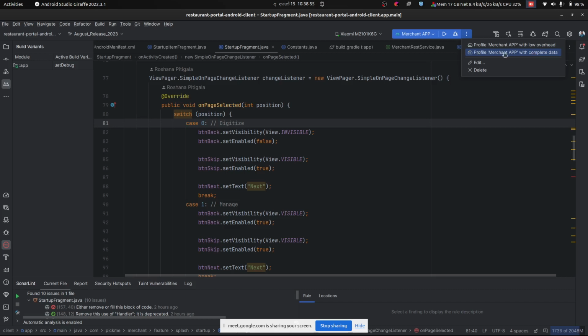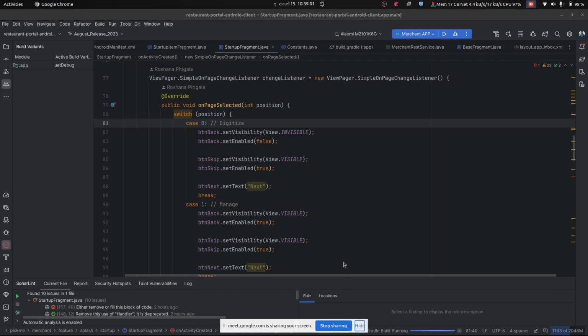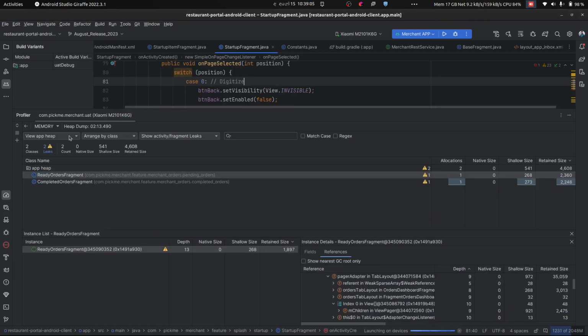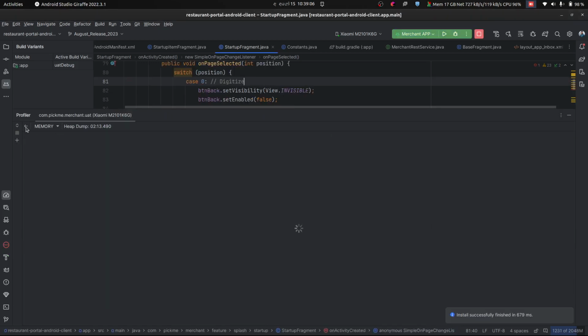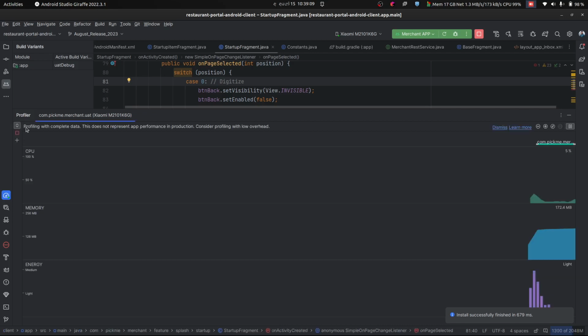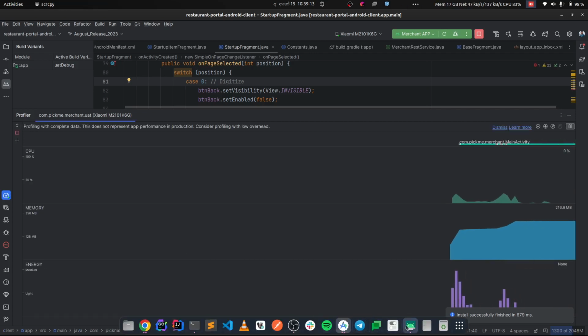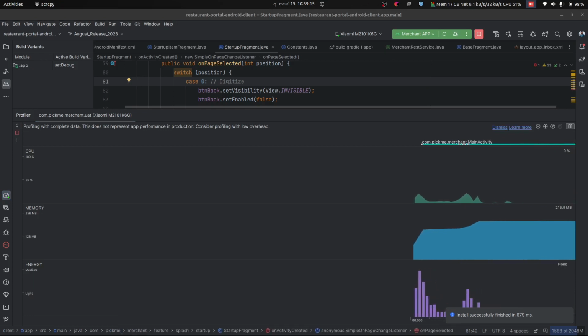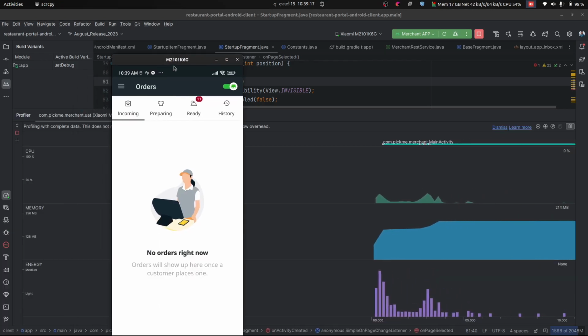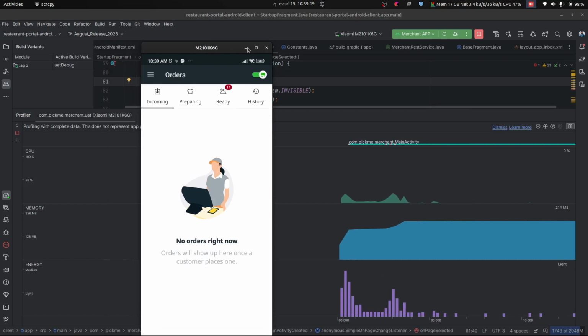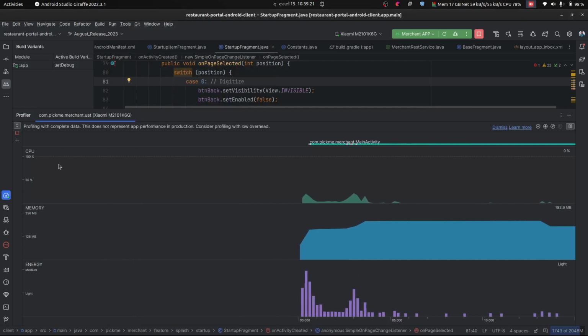Because of that, I will profile my app using the complete data. Now you can see my app has opened, and this is the memory profiler.